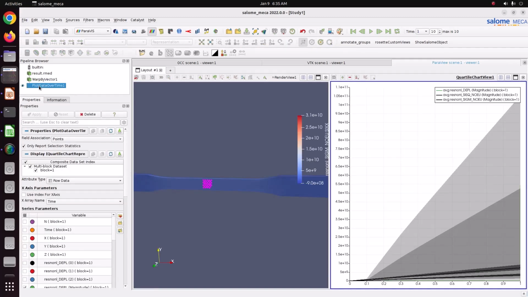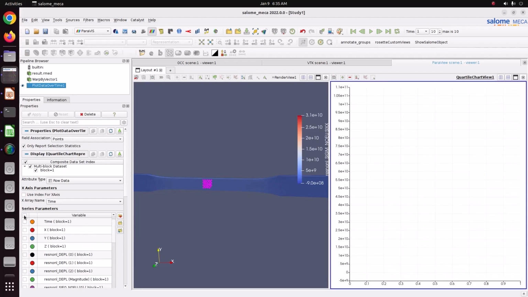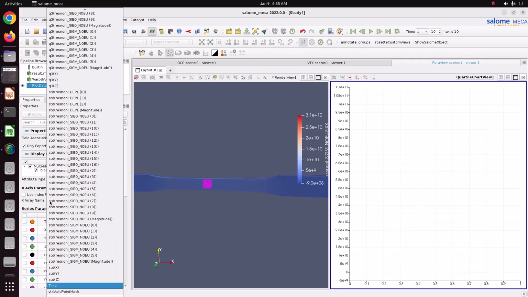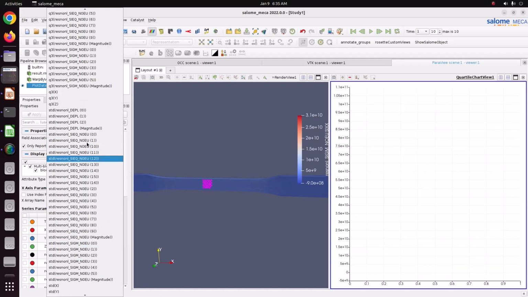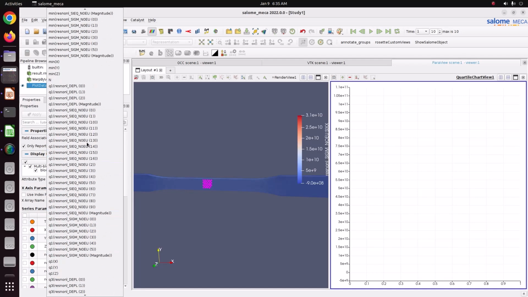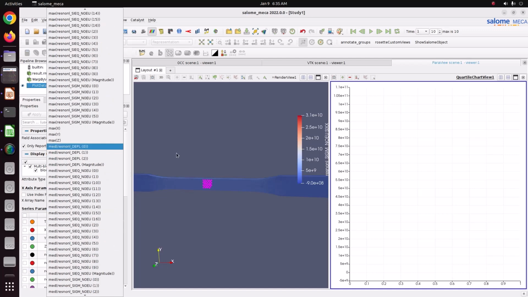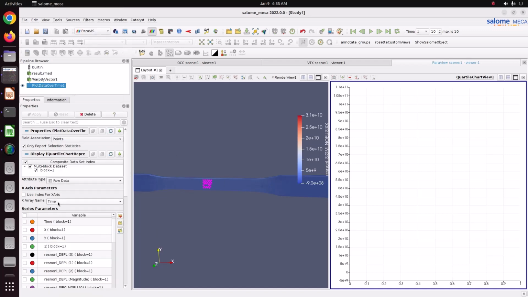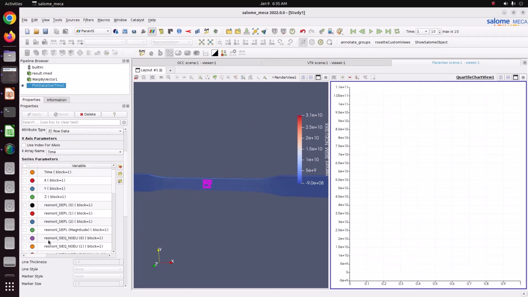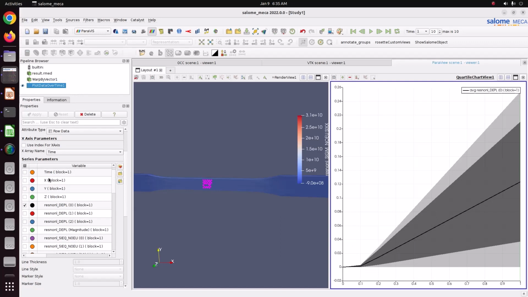So just go to the plot. Here, just scroll down. The X array name has to be strain, but we have not calculated the strain. So for that we have to calculate the strain. First we can check with the data how displacement is behaving in the x-axis with time.